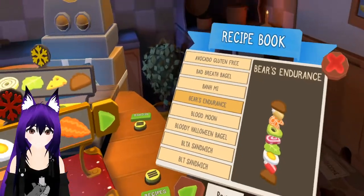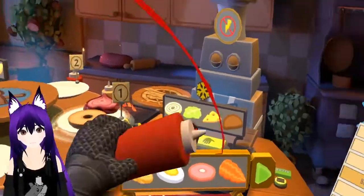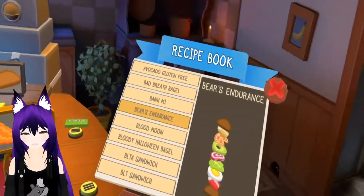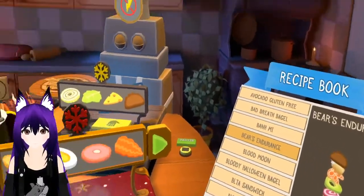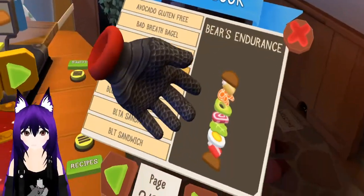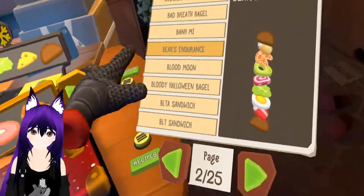And you got Bear's Endurance. You got rye bread with ketchup, egg, lettuce, and a heart. Then you got avocado. Then you got fish, mayonnaise on that, and then your rye bread.